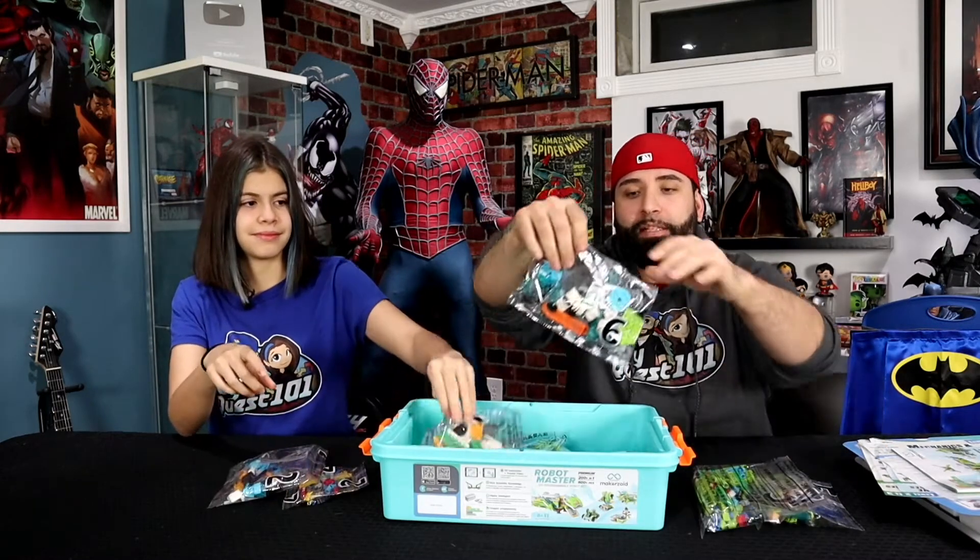So aside from that, we're going to see a hard copy of the manual, but no worries — we also have a video guide in the app that helps you build your robots. If you like the paper copy, that's all good, but we like the one on the app because it is very technology-savvy and easier to use. And last but not least, all the pieces that we can build with. There's a ton of different building material in here — wheels, blocks, rubber bands — everything's in here. Let's start our build!